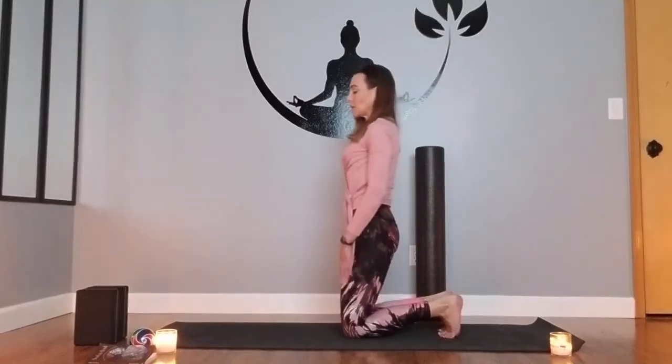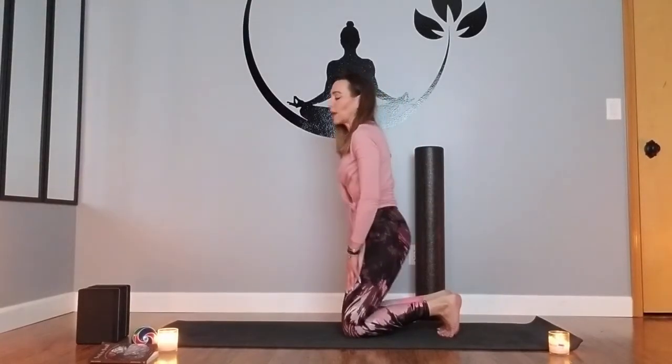Now, if you come into this space and it's just too intense, you can certainly come into a kneeling position. That's also okay. So again, about finding that just right balance for your practice. We're going to hang out here for a while. Again, it gets a little bit intense. But as you work through this type of practice, you'll find that more and more you can have longer holding times and your body releases quite a bit more.